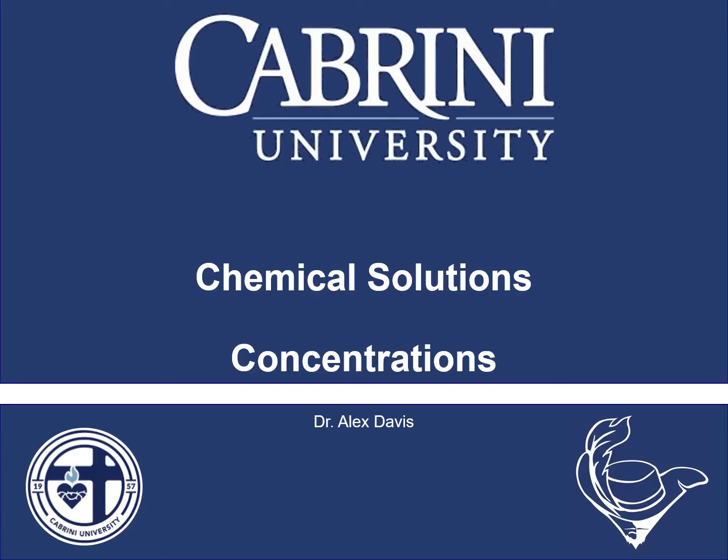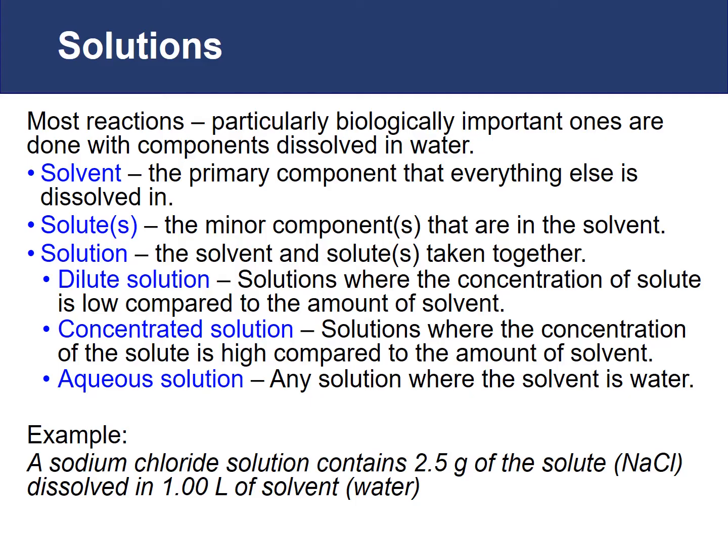In this video, I will be describing some of the different forms of concentration that we use in chemistry, and we'll finish our discussion with calculations on how to convert from one unit of concentration to another. In chemistry, most reactions, particularly biologically important ones, are done with components that are dissolved in water.